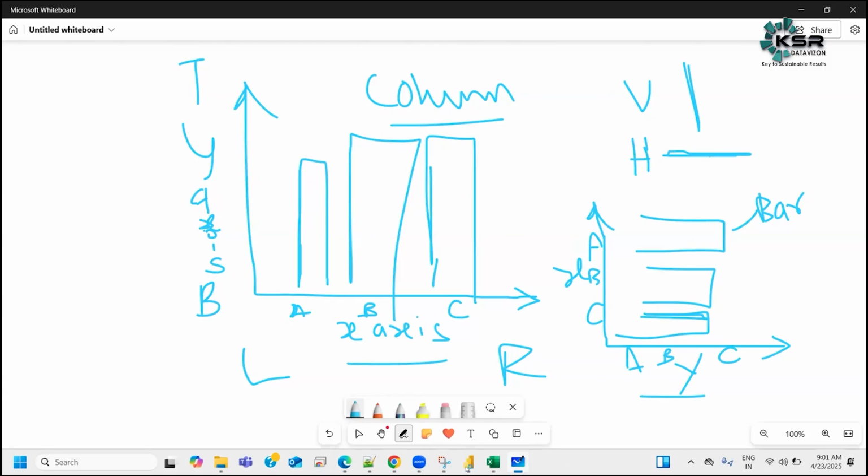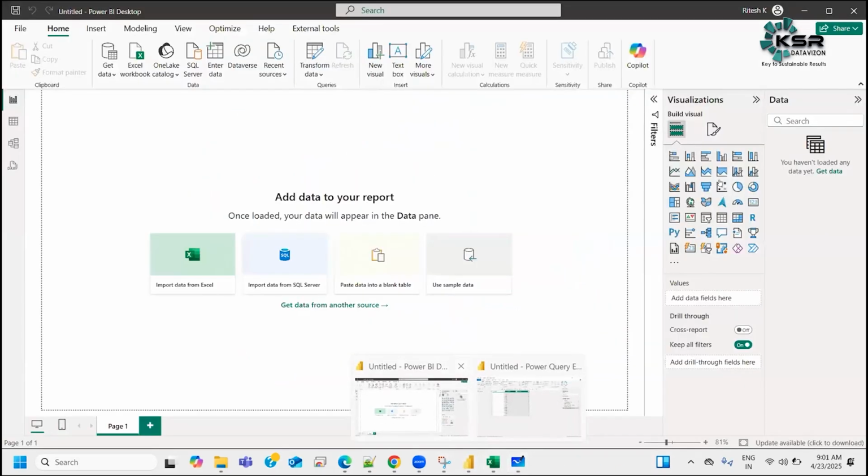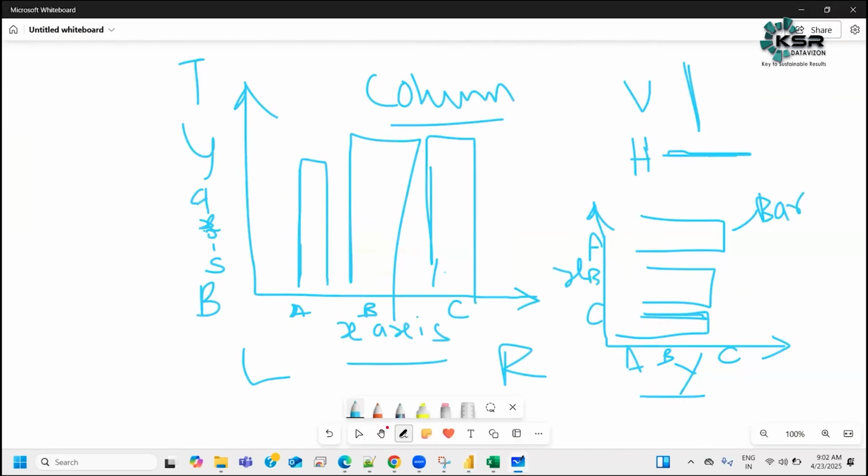There are multiple charts. If you go back to Power View, this is the bar chart, this is the column chart, but there are sub charts also: clustered bar chart, clustered column chart, 100% stacked bar chart, 100% stacked column chart. The first thing is you need to identify what is x-axis, what is y-axis, how the column chart works, that means how the vertical line works and how the horizontal line works.